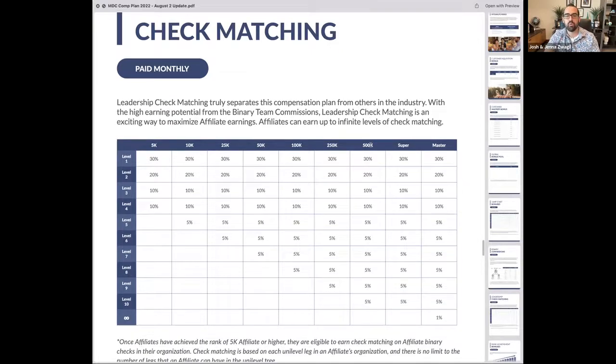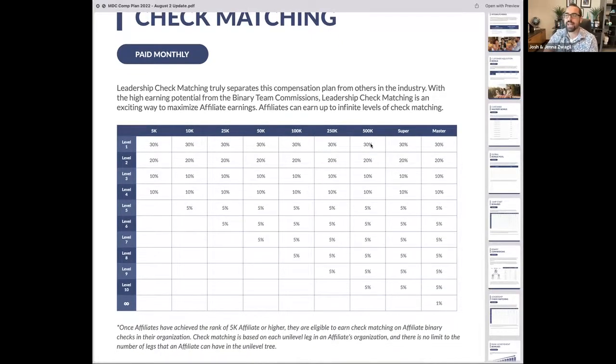And with this payout, most companies that have some level of check matching, 2 levels, 3 levels at max, like 2 to 3 levels is what you'll find in the industry. Very rarely do you find a comp plan that pays up to 10 levels of check matching at these percentages, okay? 30% on your level 1, 20% on your level 2, 10% on level 3. If you look at another comp plan PDF, these numbers are all going to be 1%, 2%, 3%, and maybe 2 or 3 levels. And so this is a huge deal. A huge selling point with this comp plan is check matching is up to 10 levels. And your front line is 30%.